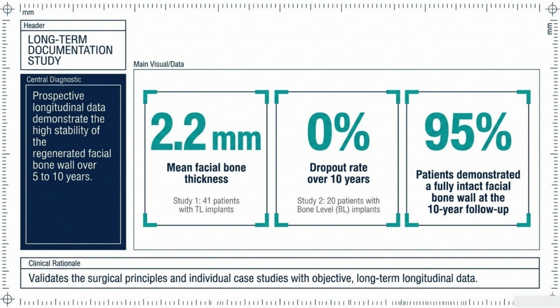The longitudinal data objectively validates these surgical principles. In our prospective studies spanning 5 to 10 years, we observed a highly stable regenerated facial bone wall. Specifically, we recorded a mean facial bone thickness of 2.2 millimeters in a study of 41 patients with TL implants. Furthermore, across a 10-year period involving 20 patients with bone-level BL implants, we achieved a 0% dropout rate. Remarkably, 95% of these patients demonstrated a fully intact facial bone wall at their 10-year follow-up.